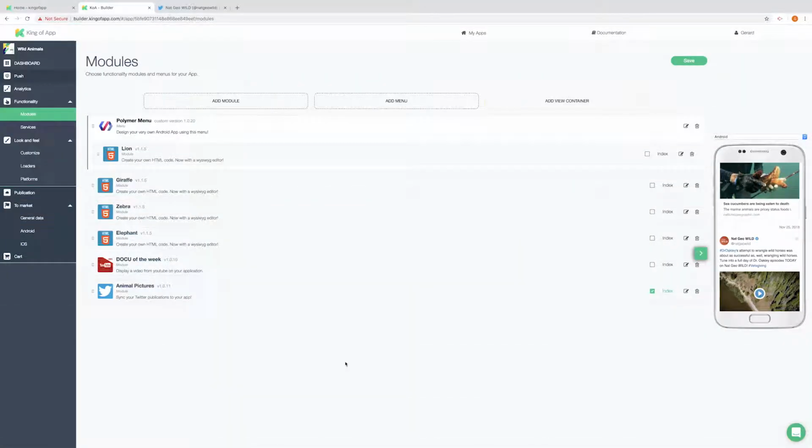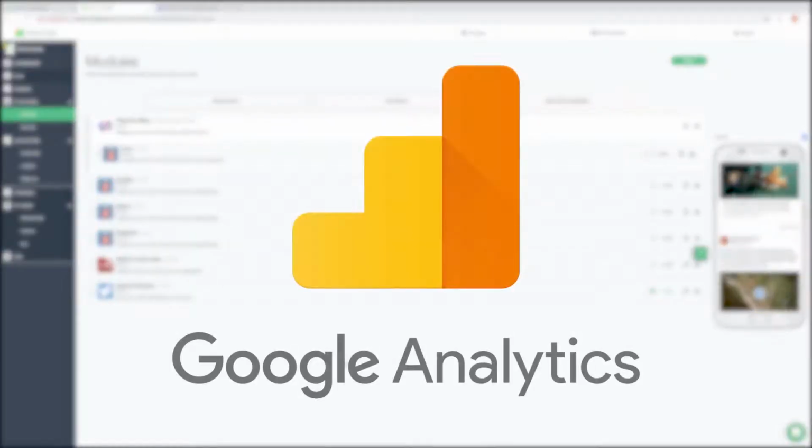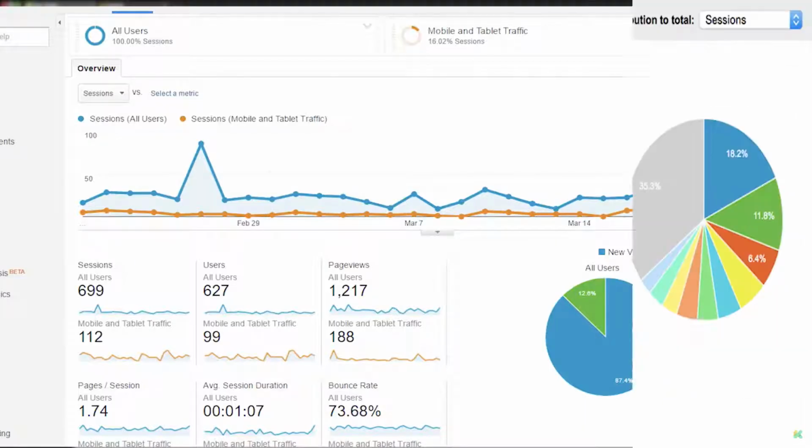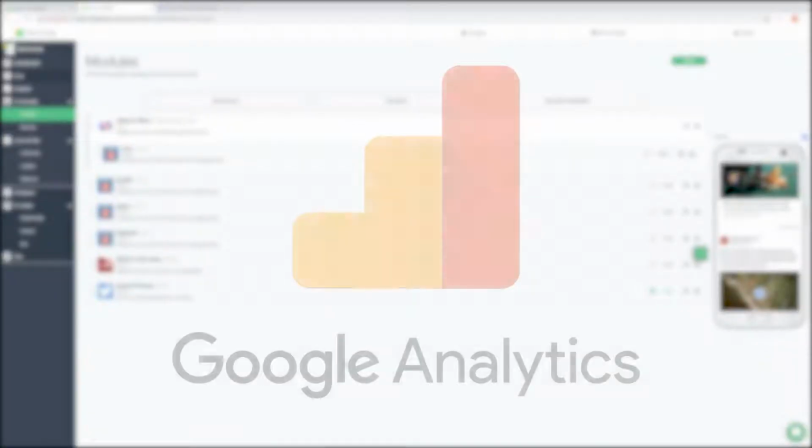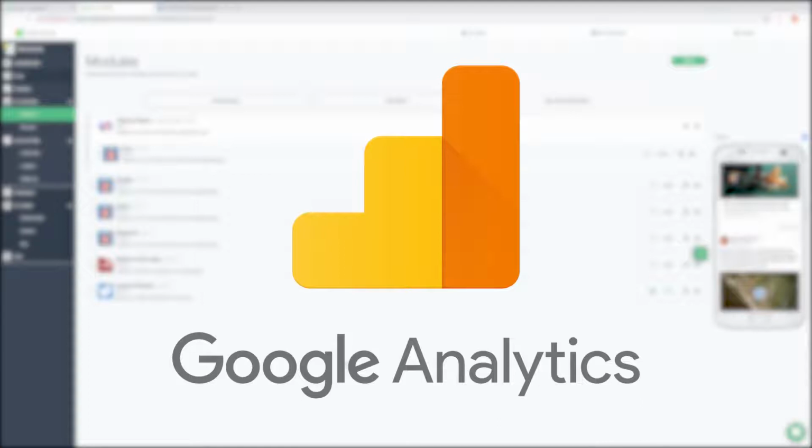Once you have added all the modules that will make up your application, it's time to try out another key element, the services. In this case, and as a test, we will add Google Analytics, a service that will allow us to know statistics on the use of our application, such as sections visited, origin place of the user, and other demographic and use aspects. Very useful if you want to know the effectiveness of your application and get ideas to improve it.